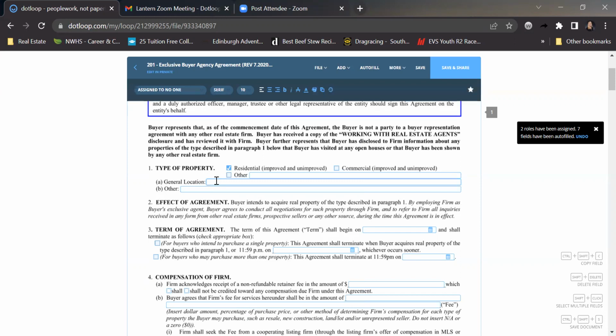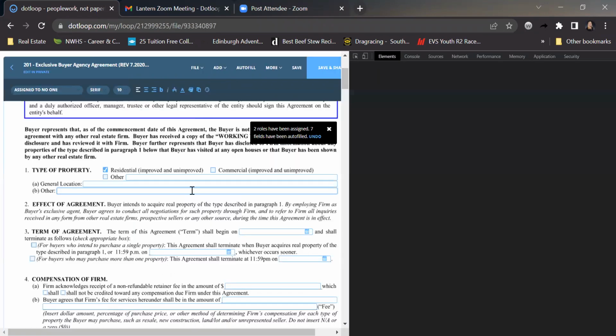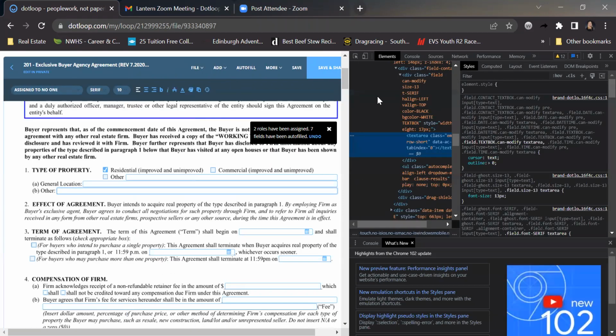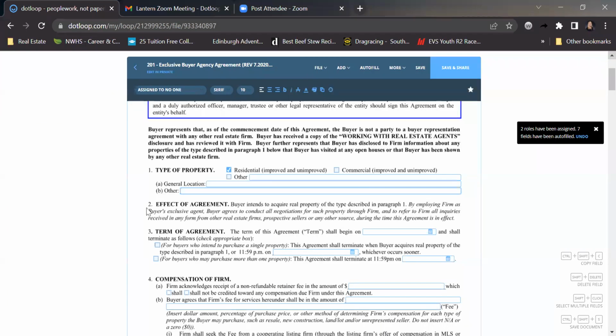Whether you list the counties you're interested in or the general area, the city, whatever. If you're not going to use a box, sorry, I bumped something. Okay, so if you're not going to use a box, put something there.